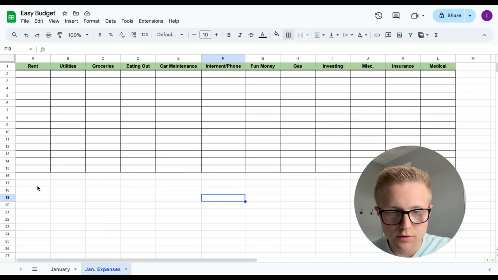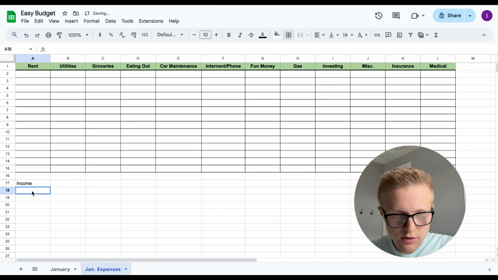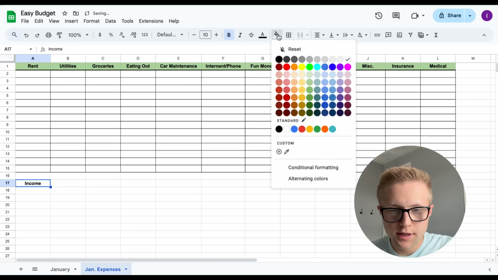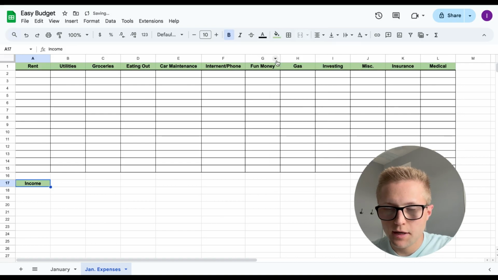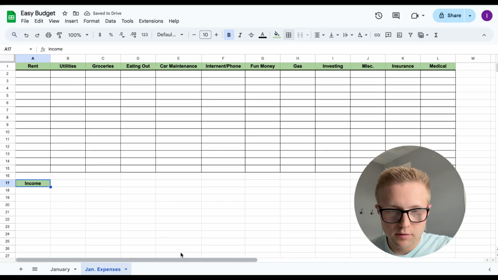And then we'll also do an income column down here. And we'll just go ahead and center this, same thing, bold, green, and underline this. Actually, no, we want to do this first. We'll just underline that many.